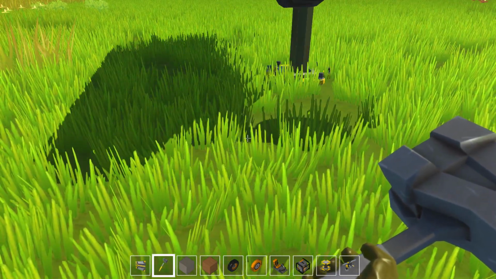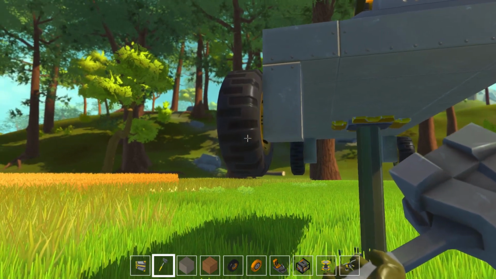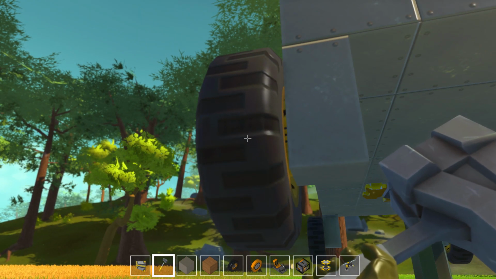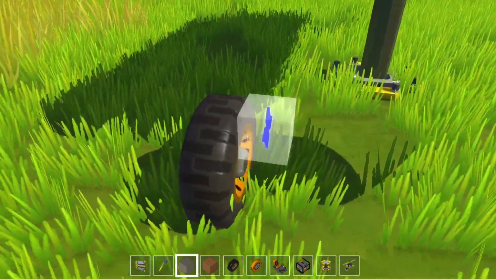Well, if I'm going to do that, I could probably fix up the side so that it's equal. So... well, that's not going to work. Let's see here. There you go. Right click.